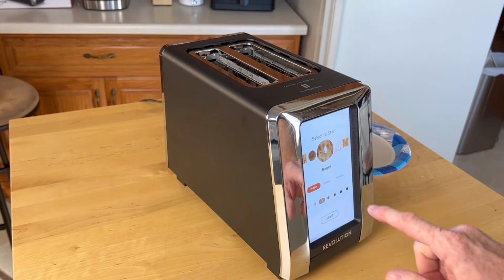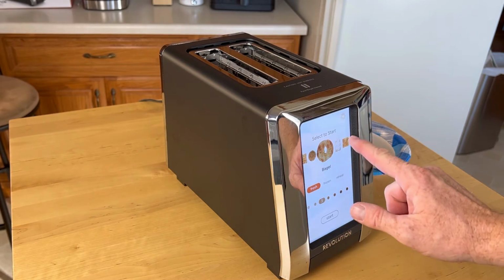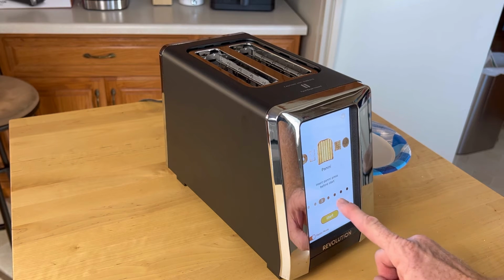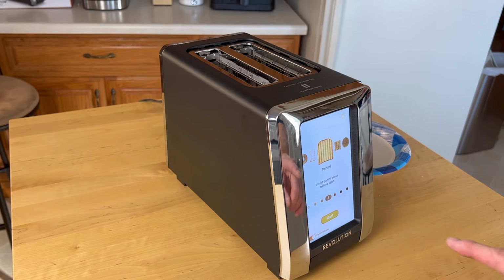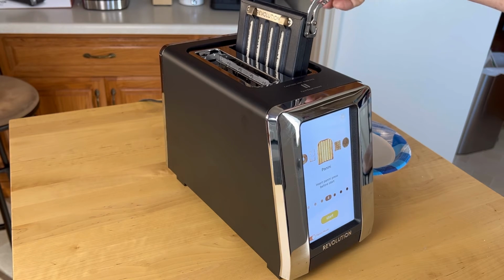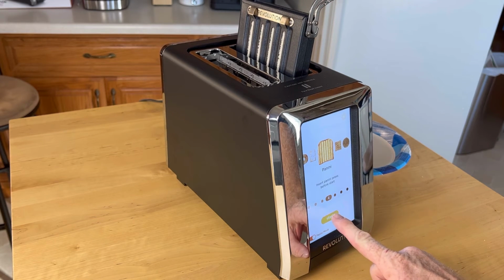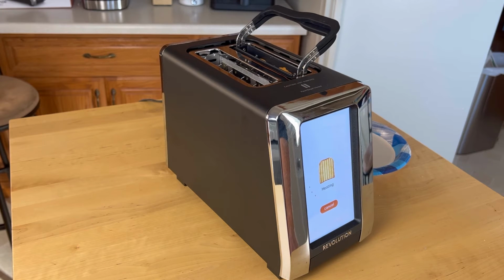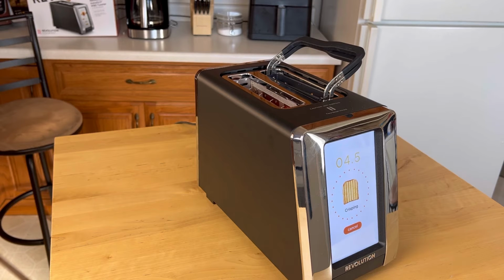We start the screen here, and we're going to choose bread panini mode. I'm going to put this in the middle setting at 4 and see how that comes out. It says to make sure you put it in the right side in the instruction book, so that's what we're going to do, and we'll hit start. Down it goes, and we'll see how long it takes. So we're at about 2.5 minutes into the cooking of our panini. Just about done. Let's take a look.